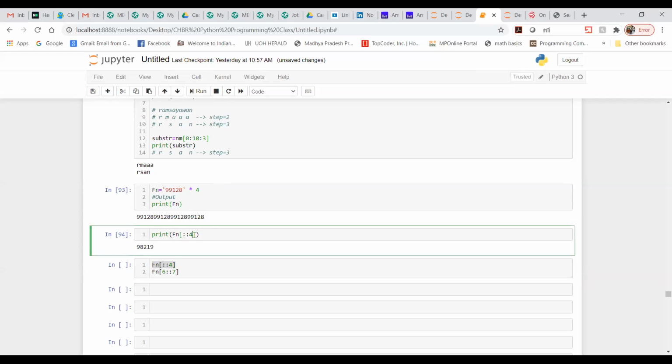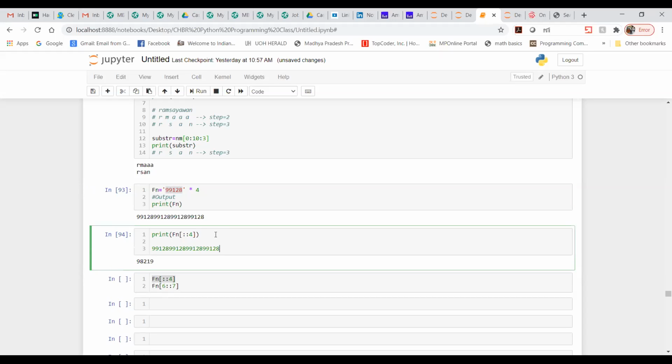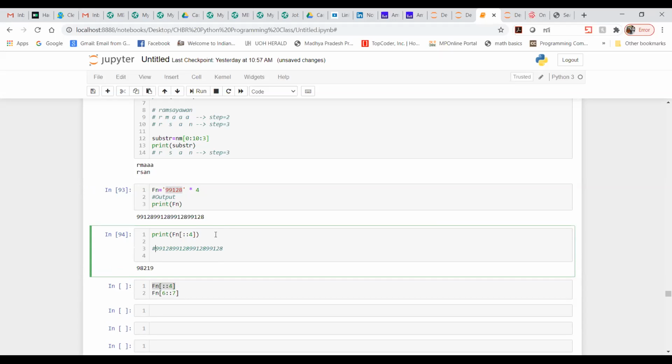You can see when I'm passing a step. Okay, think about it. When I'm passing a step, that means you have total how many counts? This value will come how many times? These many times. So let me copy this and then let me just write here. Now with this, what I'm printing here is I need this one because step size is 4. So first I'm gonna print here. Now second, let me write 9 and then skip 1, 2, 3, 4. Then what would be the output?